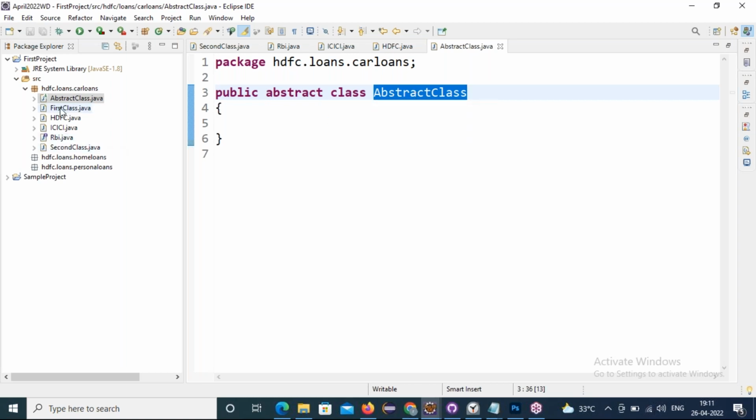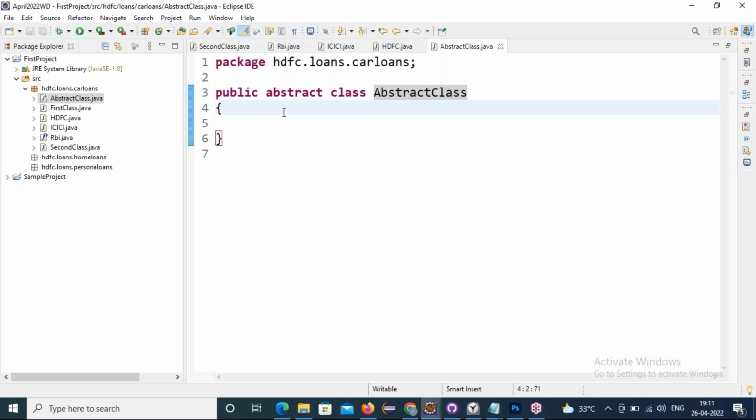Here also we can easily differentiate. An interface has an I character on its icon, an abstract class has an A character in its icon, and a normal class doesn't have any character in its icon. So we can easily differentiate what is an interface, a normal class and an abstract class.